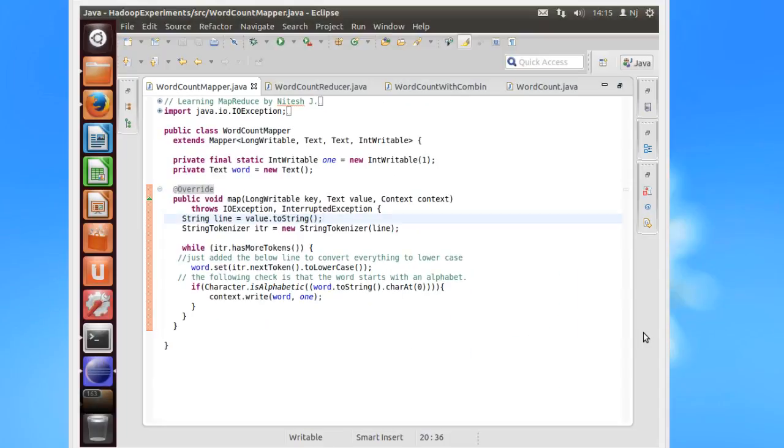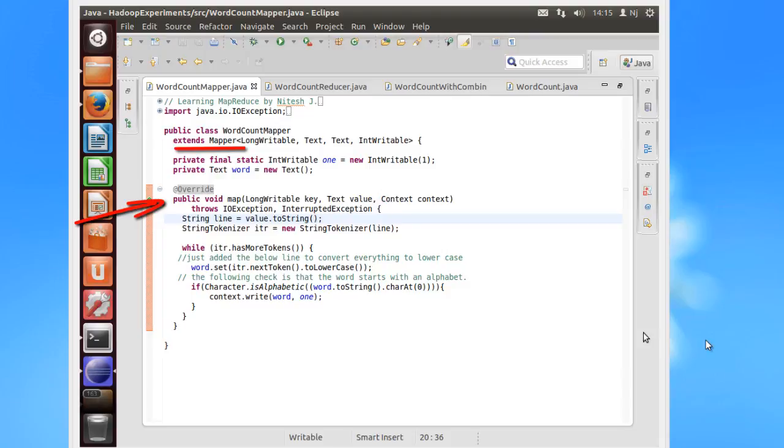Let us look at the code. Let us start with the map class. Now if you are a Java expert, this would be elementary for you. This lesson is specifically designed for someone relatively new to Java. Every map class inherits the mapper class. The mapper class is specifically designed for Hadoop. When we inherit this class, we override the map function which has all the map logic.